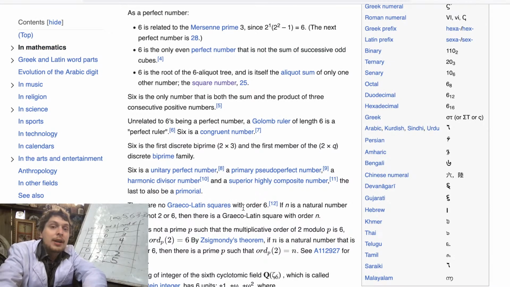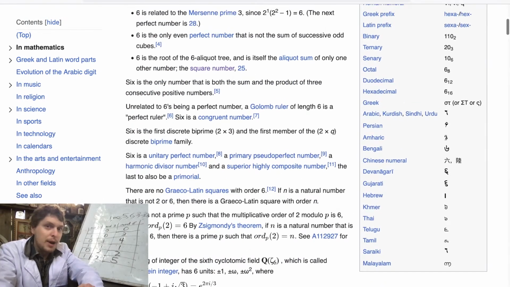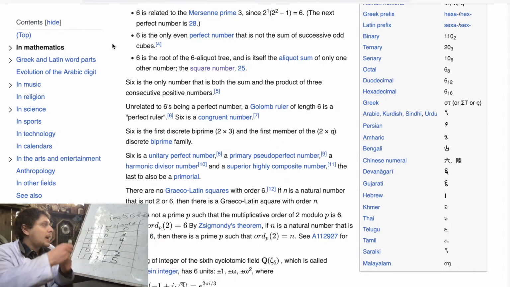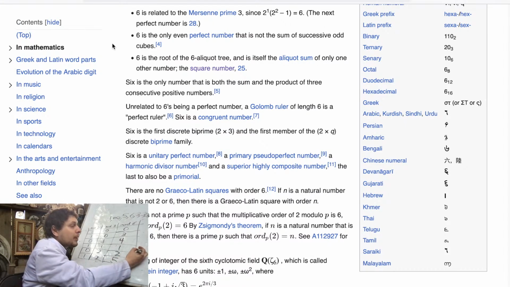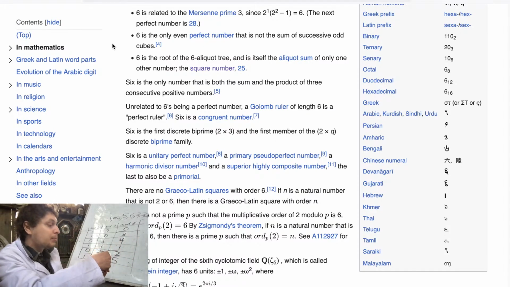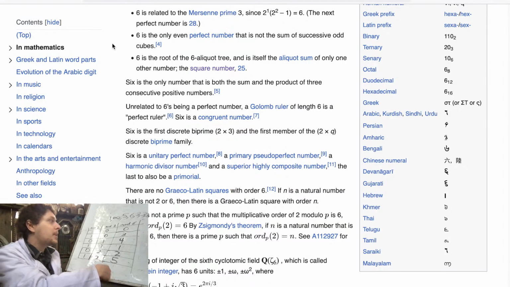Look at all these types of number it is, and many of them, you even get things they didn't mention on this list. This list could be way longer, of traits that 6 is the only number to do. Let me think of a few I can think of just on my own. 6 is the only number that is the same factorial and the same triangular number, the sum of the first amount of numbers and the product of those, apart from the number 1 itself, if you even count that. And 6 is the largest number that's a factorial and primorial, where it's the product of primes as well. It's the largest highly composite primorial. It's the largest number divisible by its digit sum in every base.